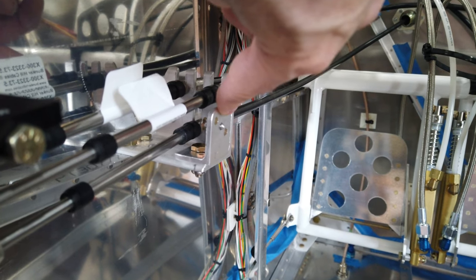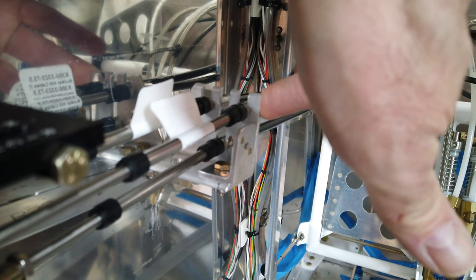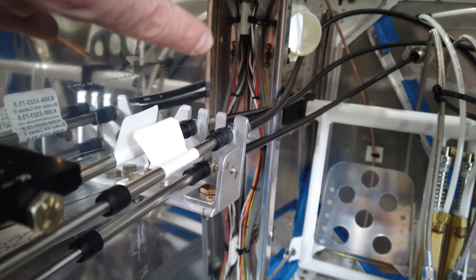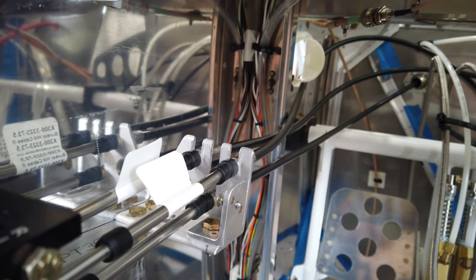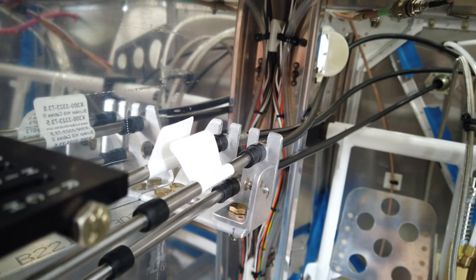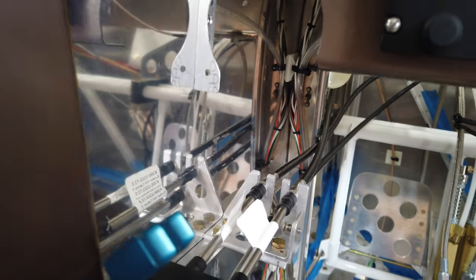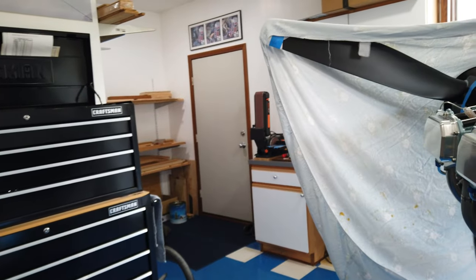This bracket will also provide support for these cables. And then the cover plate also attaches all the way forward to that next bulkhead. It attaches there as well. So this will be nicely supported. And that will be it. I'm done with the cables until first flight. And if I need to make adjustments, I'll make them at that point.